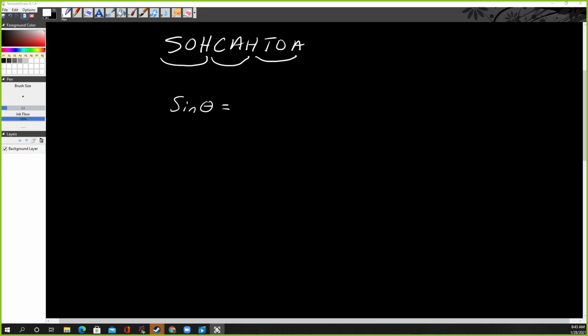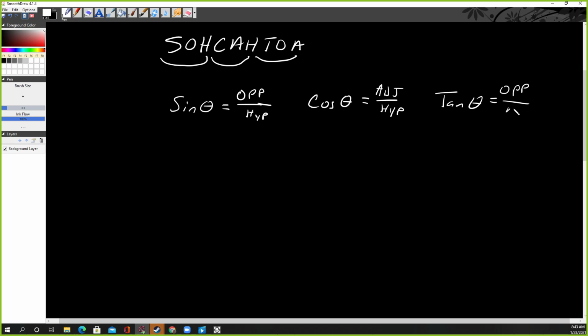All right. So, SOHCAHTOA is what we're learning about. And what it means is it stands for these three things. The first one is sine equals opposite over hypotenuse. You need to know these, not necessarily memorize them, but you should know them. And cosine of some angle, this could be 20 or 30 degrees or whatever, is equal to adjacent over hypotenuse. And tangent of some angle is equal to opposite over adjacent.